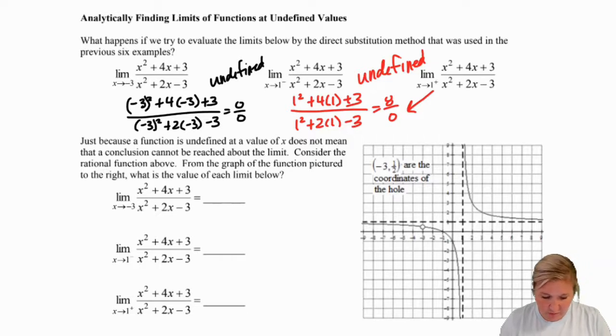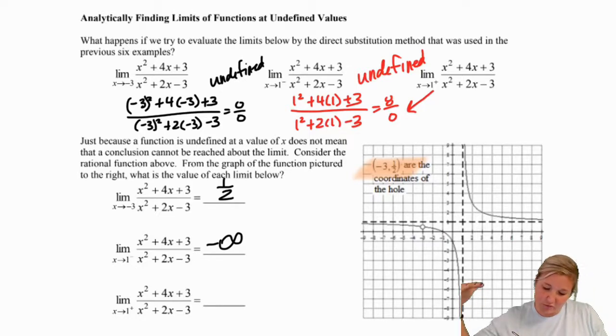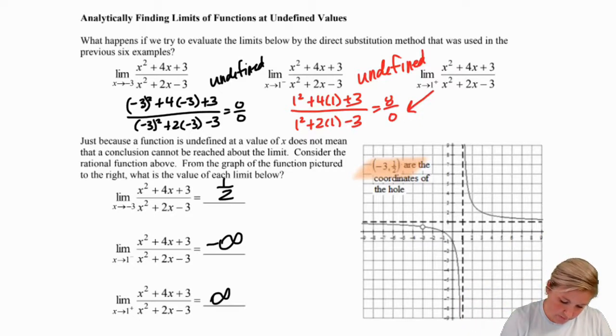As the limit as x approaches negative 3, if we look at this on the graph, it's going to approach, which I wrote up here, positive 1/2. As x approaches 1 from the left, it's going to approach negative infinity. And as it approaches 1 from the right, then it's going to approach positive infinity. Now, obviously, the limit does not exist at 1, as you saw up there, because they miss, okay?